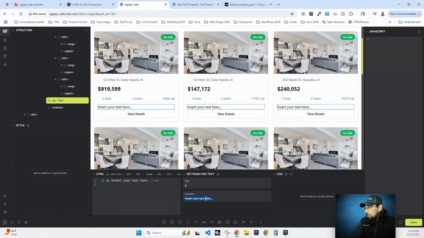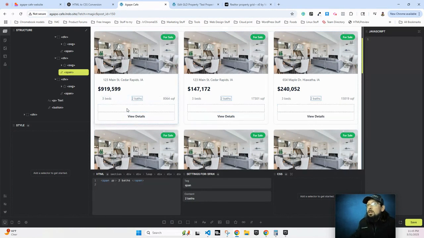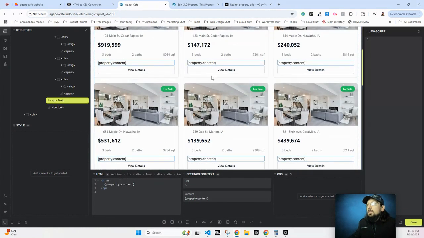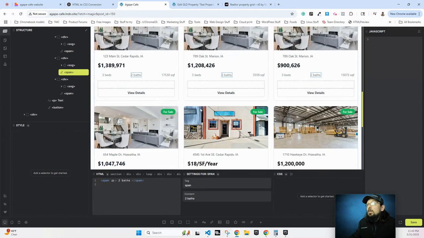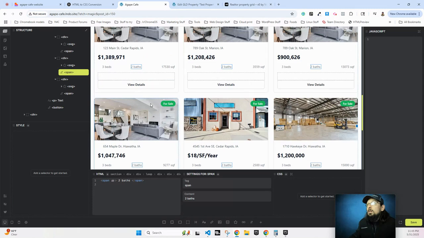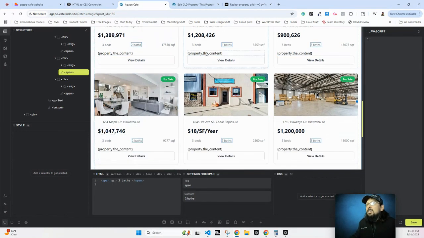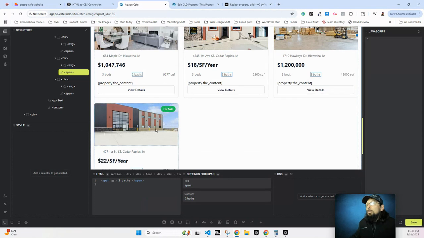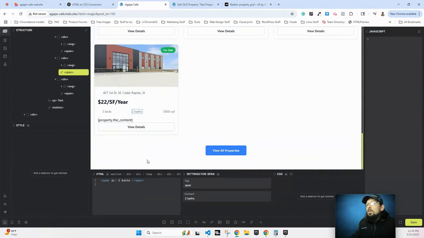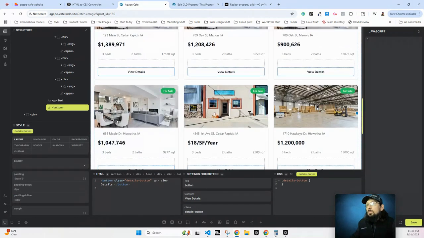So I guessed thumbnail correctly earlier because I knew that WordPress calls the featured image a thumbnail. So I'm going to try property.content. And that did not work. Shucks, property the content? Nope. You know, before it was blank and now it's displaying that. That makes me think that maybe it was half working.